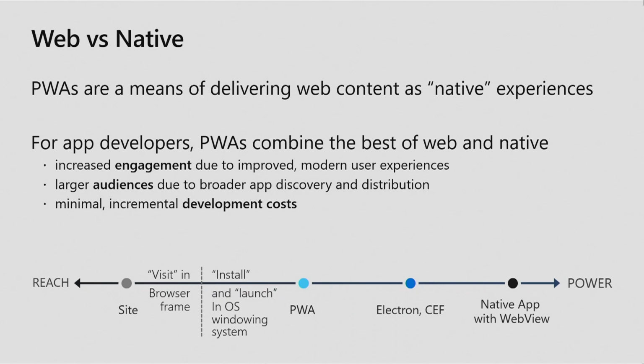And finally, PWAs offer a lower dev cost. We think this is a big win for developers. The fact that you don't have to build native apps for all the different platforms. You don't have to build an Android app, an iOS app, a desktop app. You can actually build your PWA and publish it everywhere.